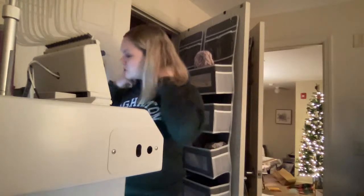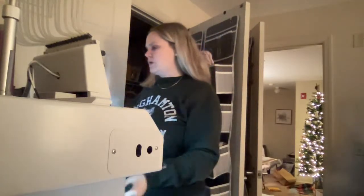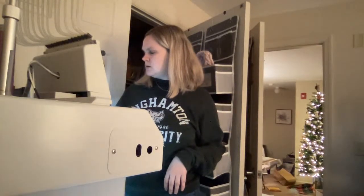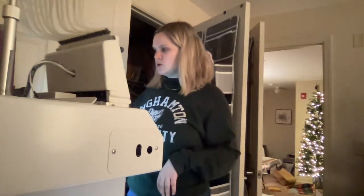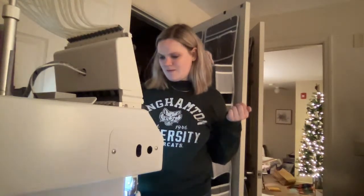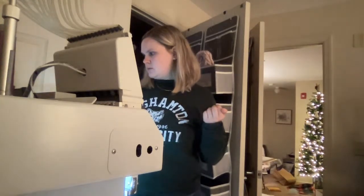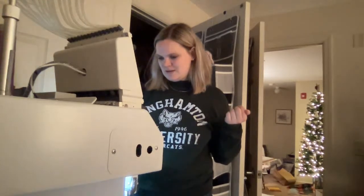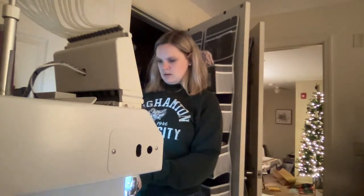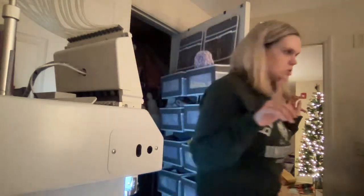Okay, and then grab the design, put it on there. Should fit it completely fine. I'll probably move it up, so let me... And then I'm going to do a trace as well. Oh, it's hitting the top, so I need to move it down a bit. Okay, so let me do another trace. There we go. That'll fit it well. And everything felt okay. Stabilizer's moving fine. Nothing's popping out. Okay, so then let me check the colors.